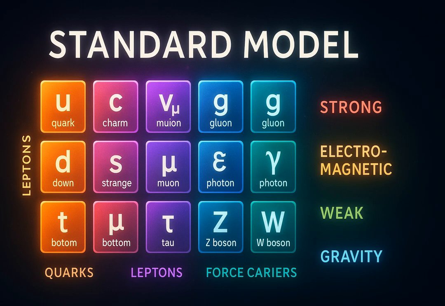Confirmations like what? Well, things like predicting weak neutral currents, finding the W and Z bosons, then later discovering the top quark in '95, the tau neutrino in 2000, and of course the really big one, the Higgs boson, in 2012. The Higgs. We'll definitely have to talk about that. Absolutely. Each discovery wasn't just finding a missing piece, it confirmed the whole underlying structure. It's a remarkable triumph of modern physics, really. It forms the basis for so much of our understanding and even for building more exotic models beyond it.